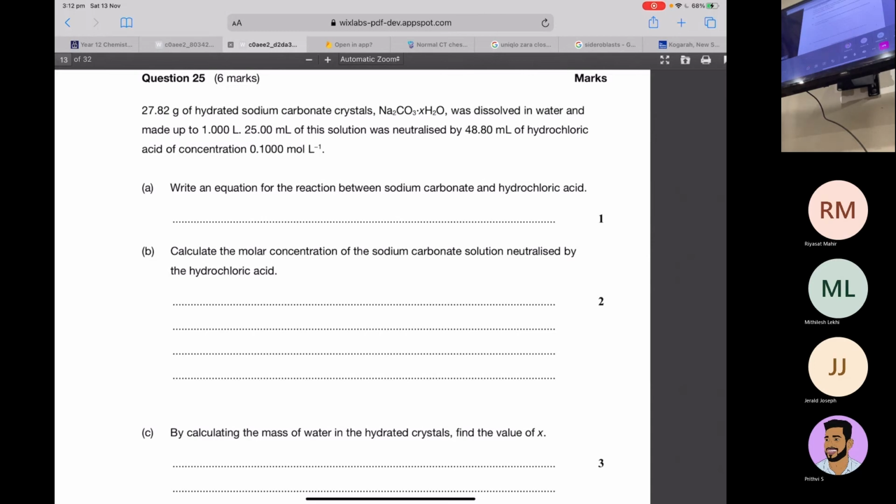I want you to imagine, mine here is a water molecule, it is complexed to the sodium carbonate. When it eventually splits apart, how many sodium carbonates do we have? 1. How many water molecules? 1. That's what I'm trying to get you all to understand, right? So if you have 1 mole per litre of hydrated sodium carbonate, even once the water breaks off, you still have 1 mole per litre of sodium carbonate. That's to help you out with this question. Concentration will not change for unhydrated and hydrated. And think about what will.